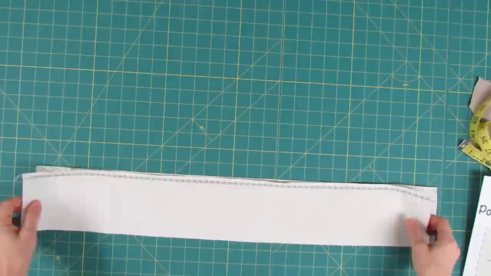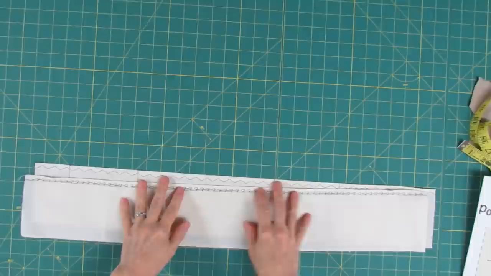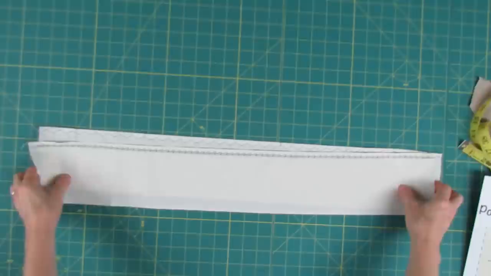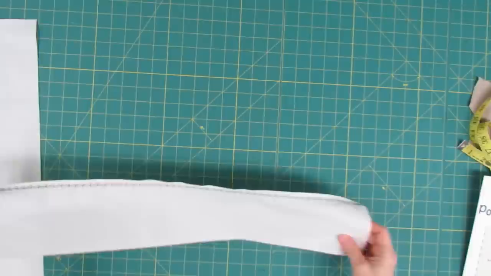Alright, the tops of both of my pockets are sewn down. I was goofing around and used a fancy stitch on the top of mine. This is a great opportunity if you're using really boring plain fabric like muslin. Go ahead and take advantage of any decorative stitches your machine has. So let's take a look at what we need to do now.